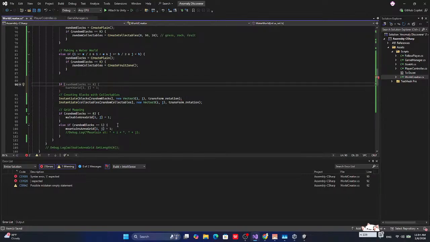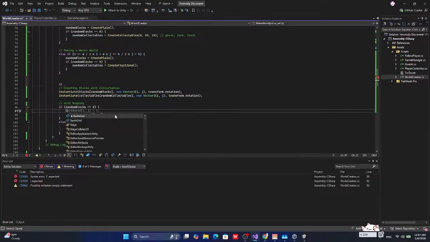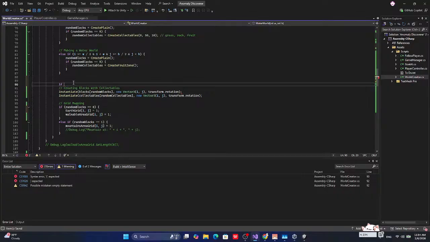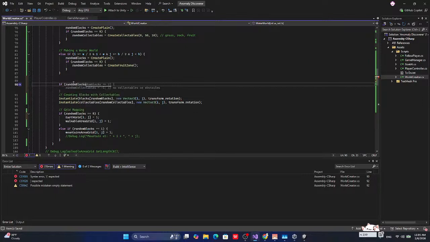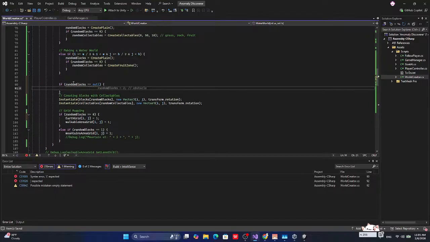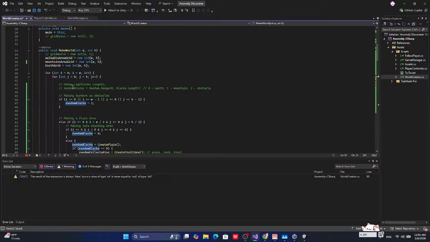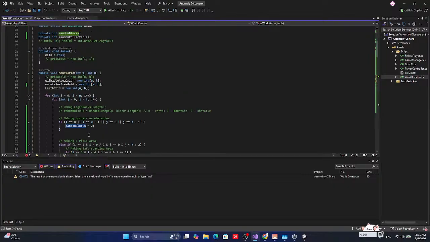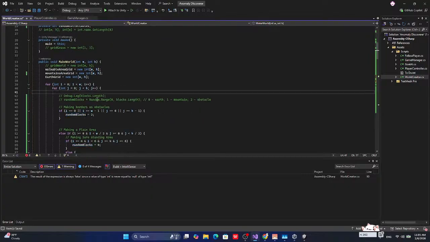Earth grid. Yeah, I need to add earth grid like this, and if random blocks are equal to null, okay, so let's make it random.